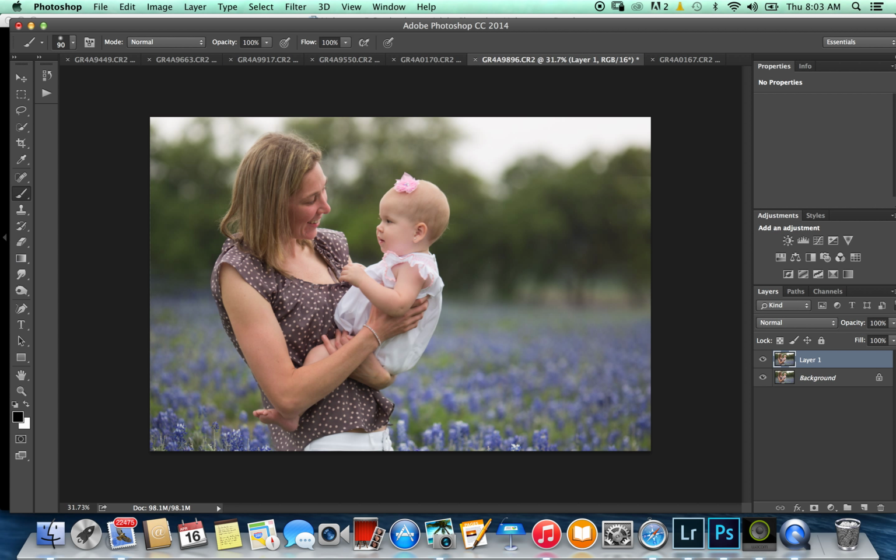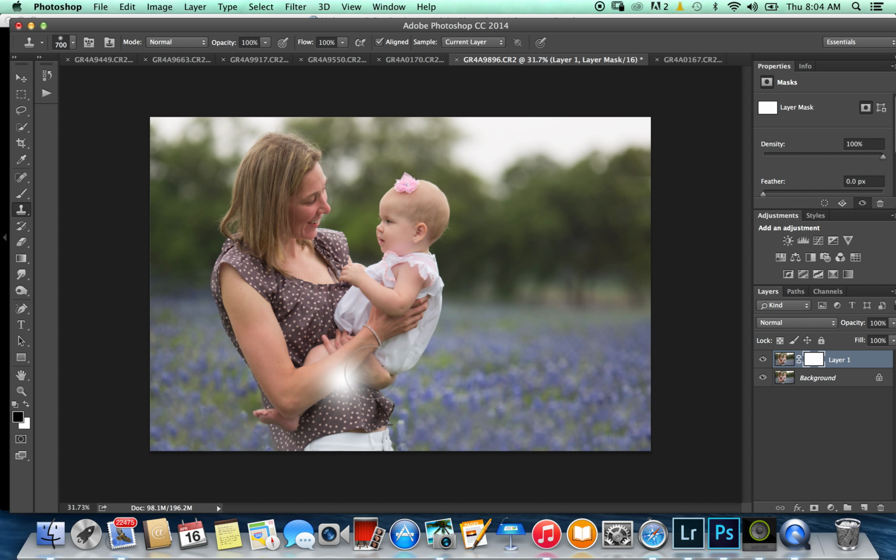So I'm going to create a new layer. And now I'm just going to clone some of these flowers from up here down here so they're not so much in focus. So the bigger the clone brush, the better. And I'm just going to run along the bottom here. You can add a layer mask. If you go over, just add a layer mask and go to your brush at 100% and just mask off these little areas where you've accidentally overlapped.